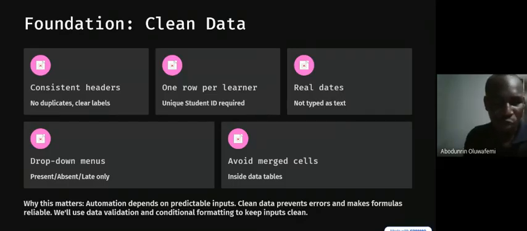But before we go, let me quickly show us what automation looks like. So let's have it. I'm going to stop sharing, then reshare a different screen. Okay, let me present something else. I want to show us what automation looks like. Okay, this is what I want to show us now.